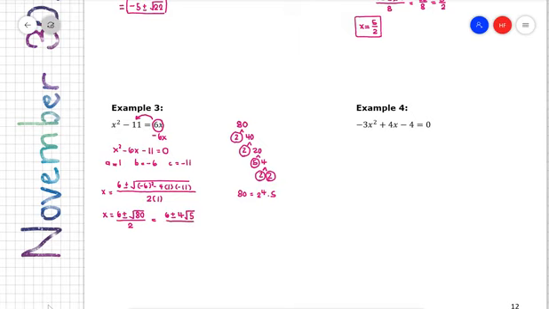And then on the bottom there we have 2 still. 6 and 4 and 2 are all divisible by 2, so I'm going to divide those numbers by 2. So I get 3 plus or minus. Remember that we're not going to divide on the inside of the radical, just on the outside. So 3 plus or minus 2 root 5. And then that's all reduced, so that is my answer.